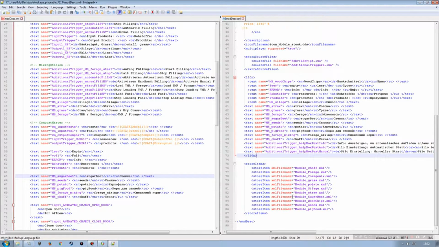The store items we won't need. We won't require those because we're not going to be using these as placeables. This part here is only for the placeable side of things, which points to the XMLs so that it knows what height to place it, and all the rest of it. So we won't need any of those. So we're pretty much done there.